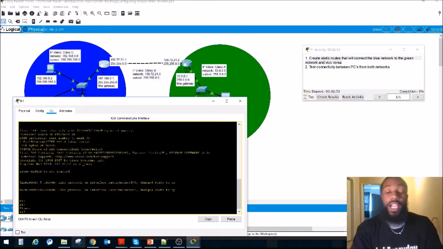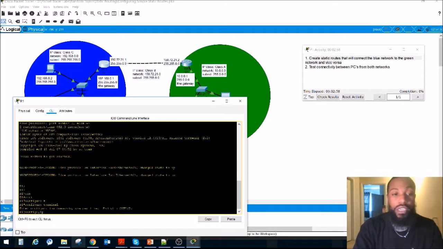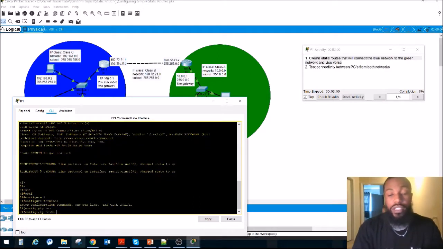All right, we're back. You should have hit pause. Go ahead and configure terminal, right? IP route. Look at that. I had the dog even give me the answer. So y'all should have known this one. To get to this network, we're trying to get to the 10.0.0.0 network, and the subnet mask is 255.0.0.0. To get there, we need to take the next hop router, which is this guy.